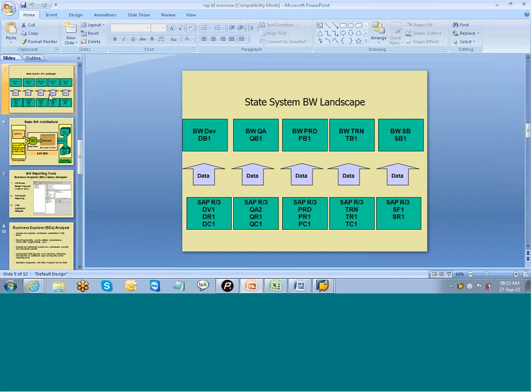You can also give screenshots to your end user to help them in support. Or if any changes have to be done, you can do it on the real-time quality system, and you can transport your TRs into production. I will show you what a TR is, how you create it, who is responsible for that, and how to transport it also. We will be seeing that as well.